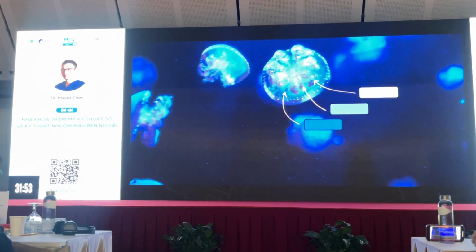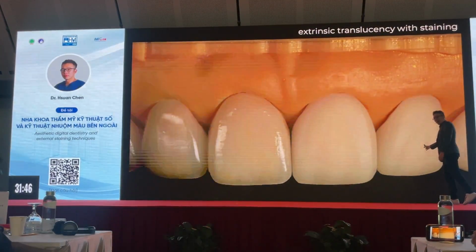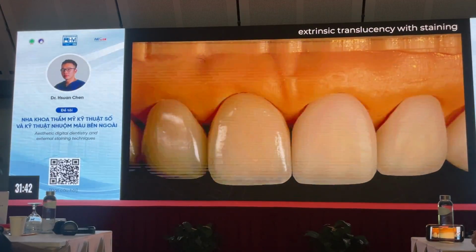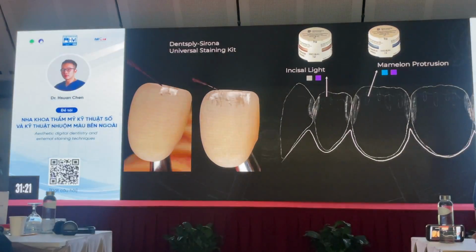So this is the same idea as when we do external staining. If we have raw tooth like this, just milk, and if we stain it, like those on the right, then we can make it look like it has translucency, even though it does not. So this is fake translucency. This is needed when intrinsic translucency is not enough, right? When the actual translucency of the ceramic is not enough, then we have to stain it to make it look even more translucent.